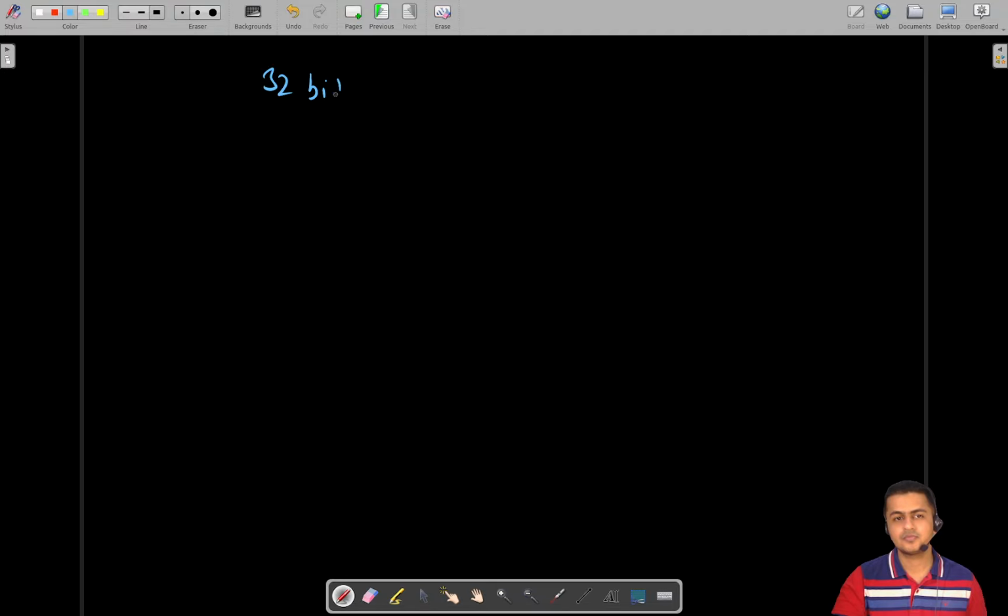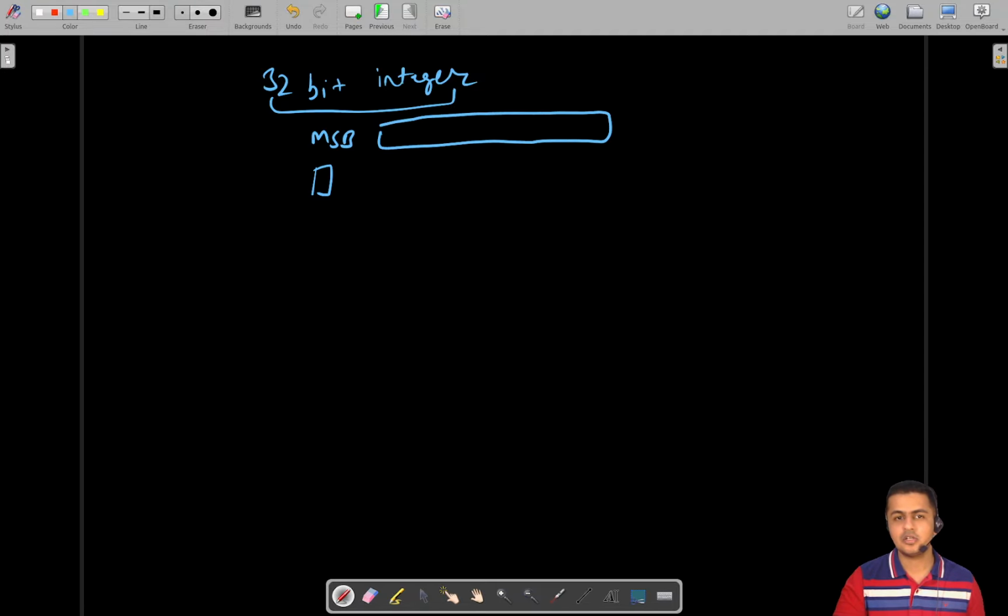In a 32-bit integer's binary representation, the very leftmost bit is the most significant bit. It is for representing the sign of the number, and the rest of the bits go from the 0th bit to the 30th bit.